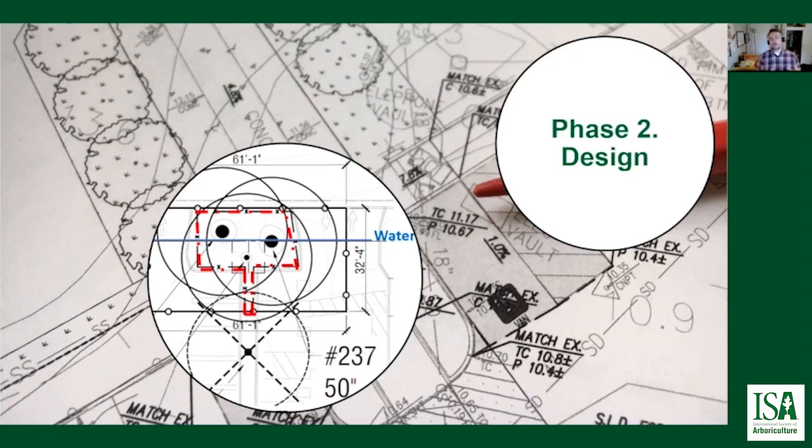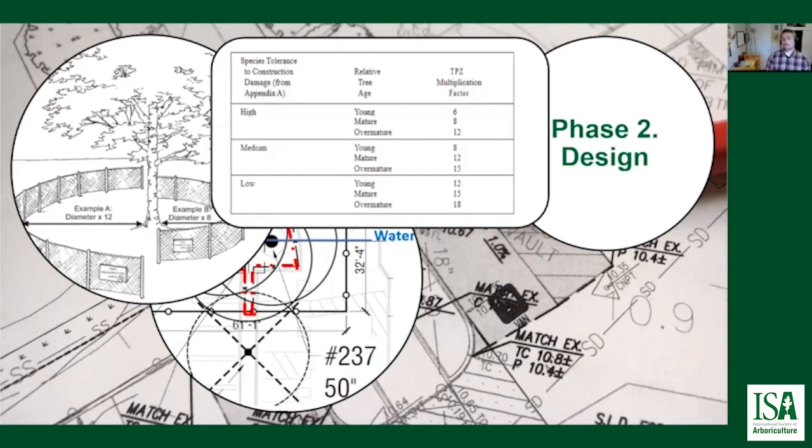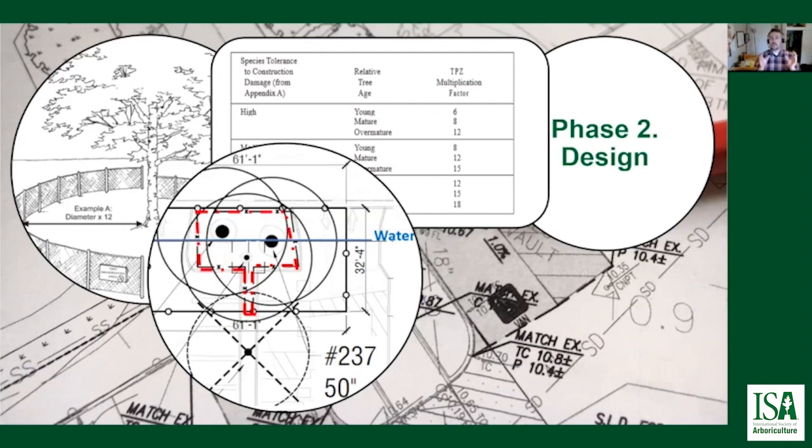But generally, there's no construction allowed within this area, and then the construction crews can sort of do whatever they want out there. So we have fencing that we suggest. We have different ways of calculating what that should be. But the biggest part of it is that we're now including construction plans in the tree protection zone designation. So we want to make sure that we can actually complete the construction that's planned and be able to protect our tree. So for example, I'll talk about that in a second.